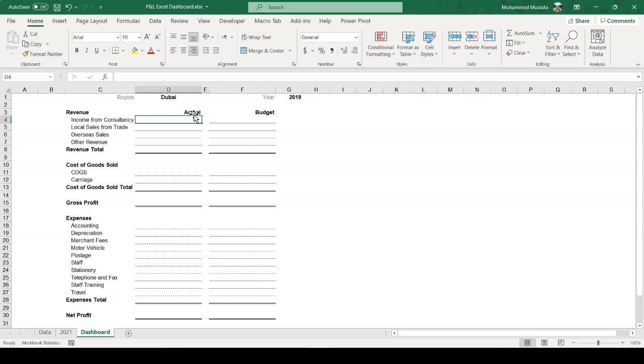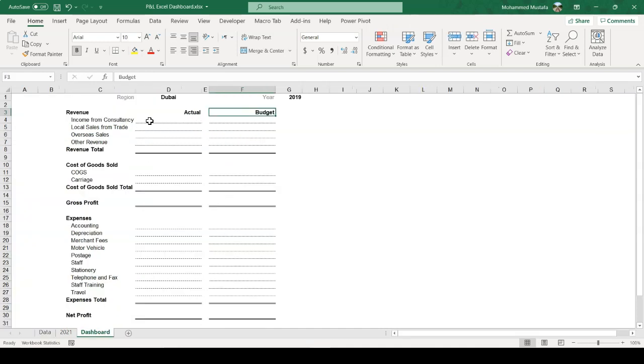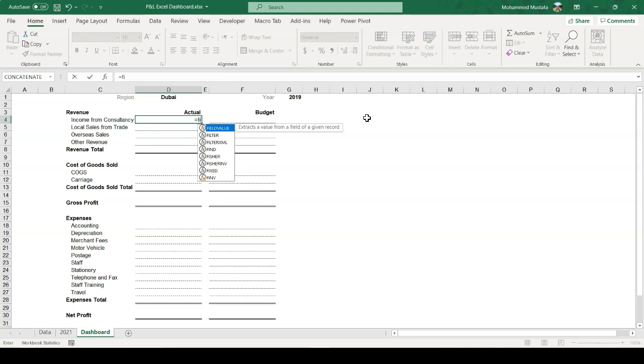So let's go ahead and do that. So for the actual and the budget, let me just check which columns these belong to. So column 1, 2, 3, 4, 5 and 6. So I'll type filter, data, and now we have multiple criterias. So inside the filter function, I'll open the bracket.